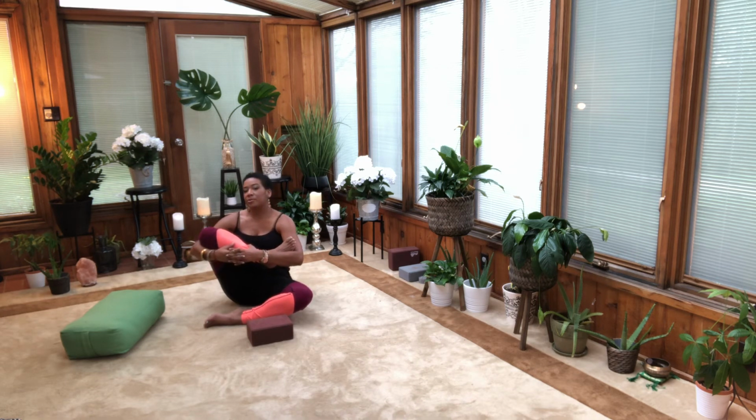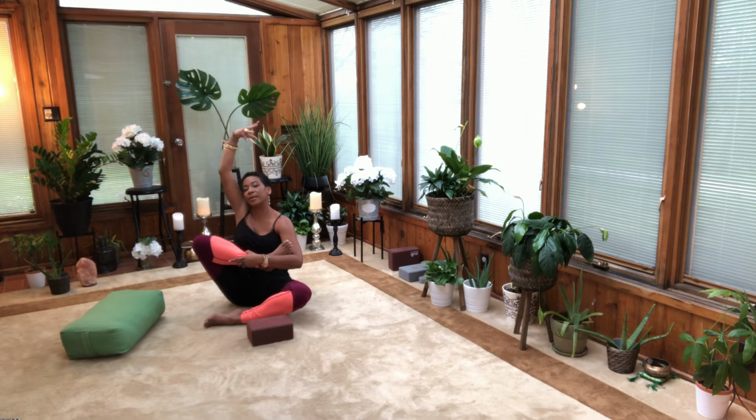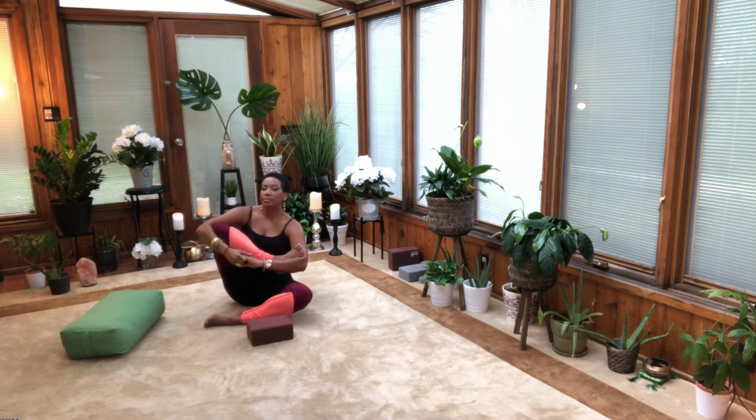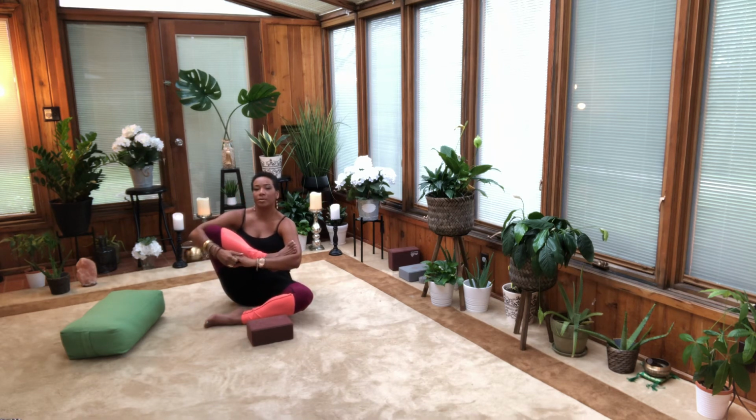So in these poses, try to take as calm and deep of a breath as you can. Draw it in from within the earth, and let that breath come all the way up past your crown, and with your exhales, let it settle your body, your energy, your breath back down into the earth. Take 2 more breaths here. And exhale. Good. 1 more breath in here, nice and full.